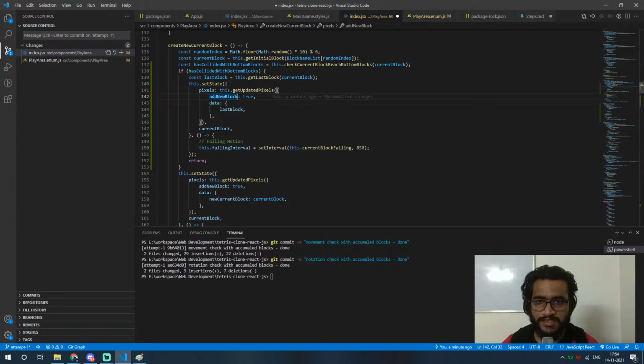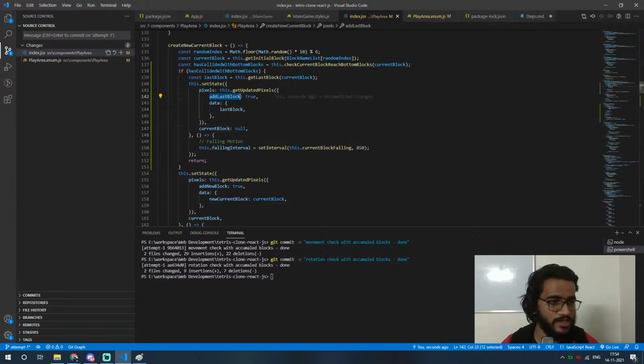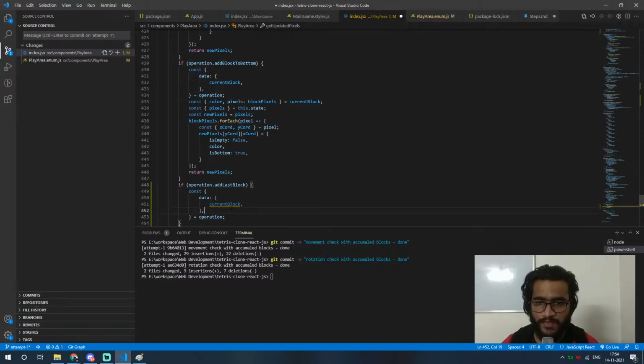So we'll add last block true. Current block needs to be there. Current block will be null because it's the end of the game. Then for add block, we'll use operation data last block.